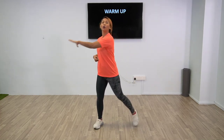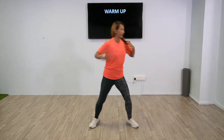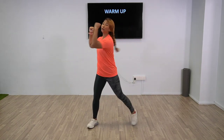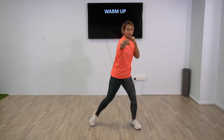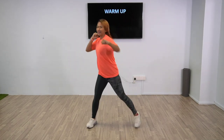All right. Torso rotation. Bring it up to the side. Just send your whole body. Now elbows up. All right, we're going to introduce you to some punches during this whole warm up. Now, switch left to the front. Clench your feet. Push and pull. There you go.